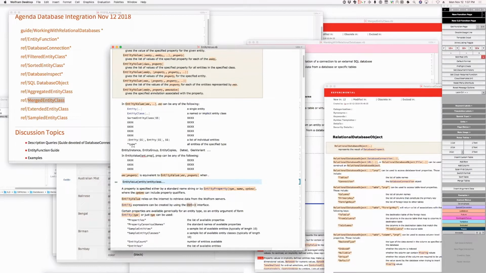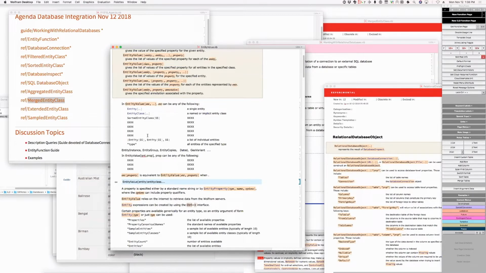What do you think? I don't think we want to distract with the entity instance right at the top. Yes, they're somehow different things, so could be two categories. As a matter of fact, maybe we should split this, because entity instance is something that you can put in a list of entities. It quacks like an entity, not like an entity class. So you can put it in a list.